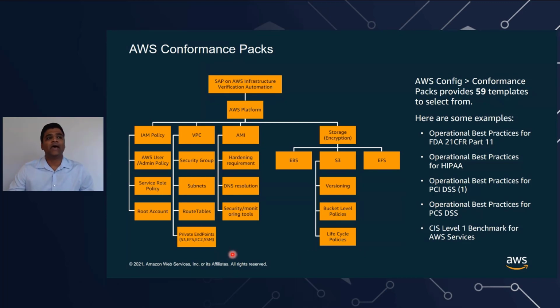So for an example, you have an IAM policy that you have created for the SAP EC2 instance. You want to make sure that that IAM policy doesn't have elevated actions. A very simple example is you might have an IAM role. You have created an instance profile role out of it, and you might have given terminate EC2 instance permission to that specific IAM role. So if you attach that IAM role to any of the EC2 instances, you may be allowing any operating system user to terminate the EC2 instances. That specific example, you can actually control through the conformance pack or by creating your own AWS Config rule.